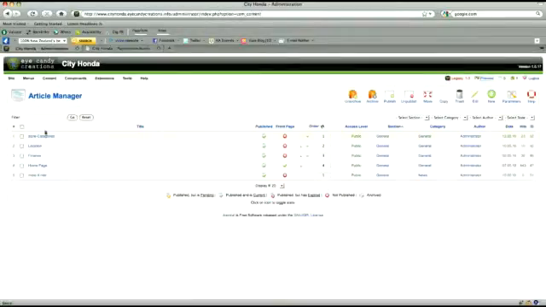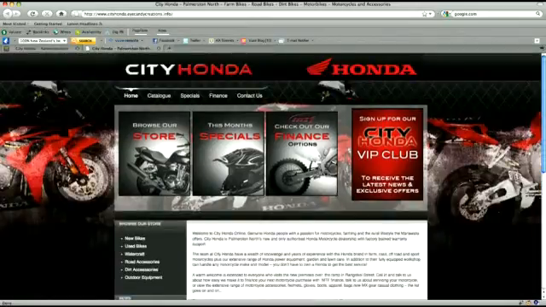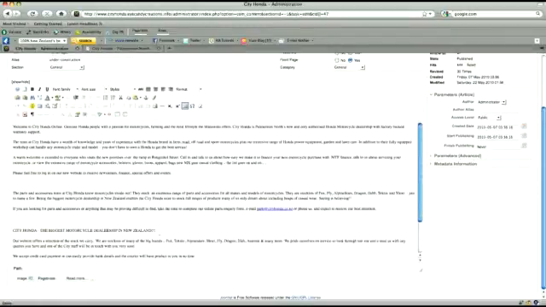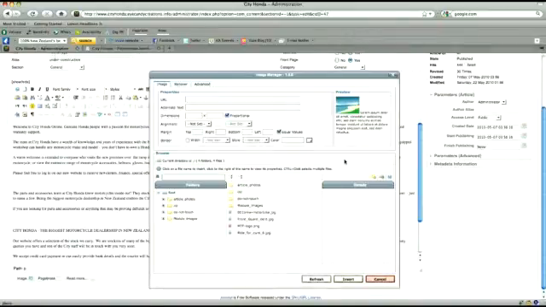So we find that page that we want. We know that that's the home page of the site. So we then scroll down to whereabouts we want the picture. So we want it, let's say we want to stick it here. Make sure the little flashing cursor is here. And we use this little button here which says Insert Edit Image. It looks like a little tree or something in a box. So click on that one and you'll come up with the image manager here.